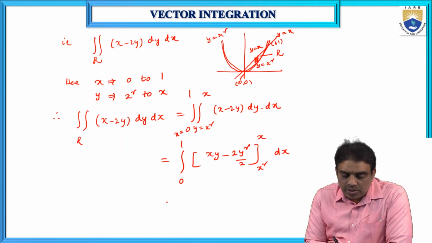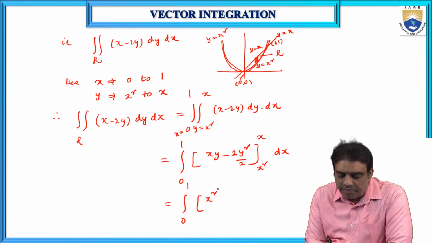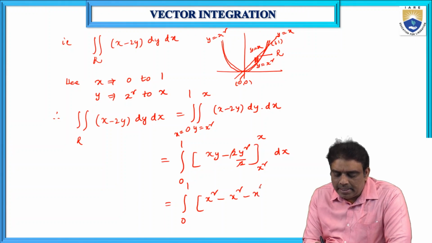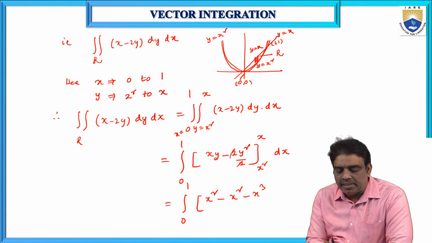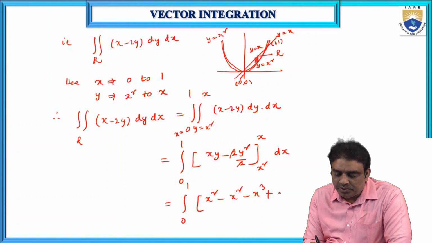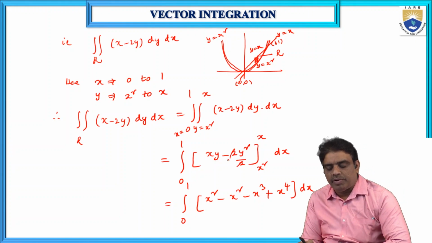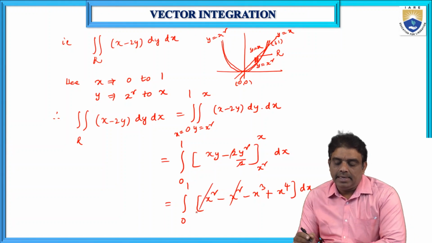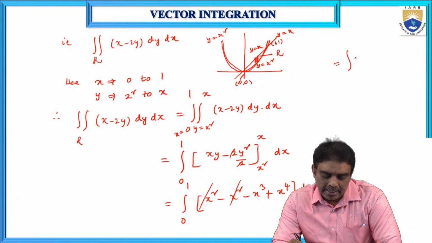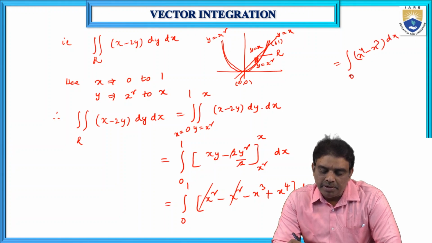So this is equal to integral 0 to 1. So what is the upper limit? Instead of y, if you replace x, it is x square. So instead of y, I am writing x square minus x cube, replacing y for x square, x cube, plus x power 4 of dx. I am replacing y for x square whole square, x power 4. So these two get cancelled, and this value is integral of x power 4 minus x cube dx between 0 and 1.